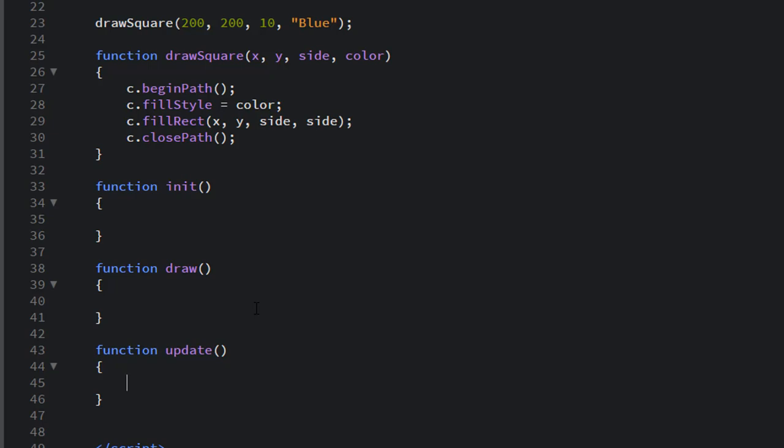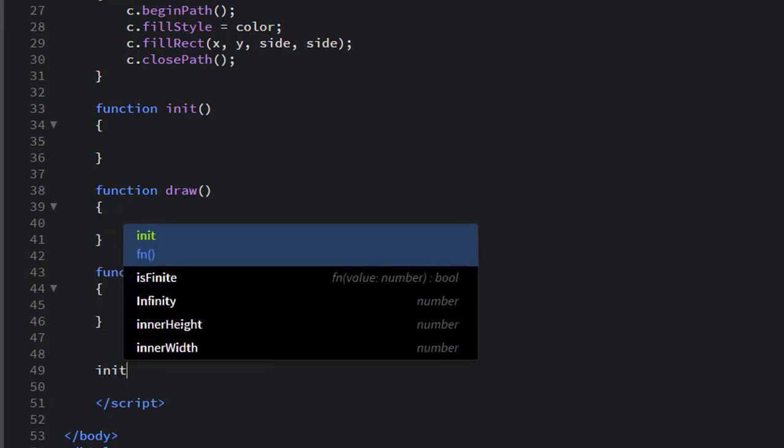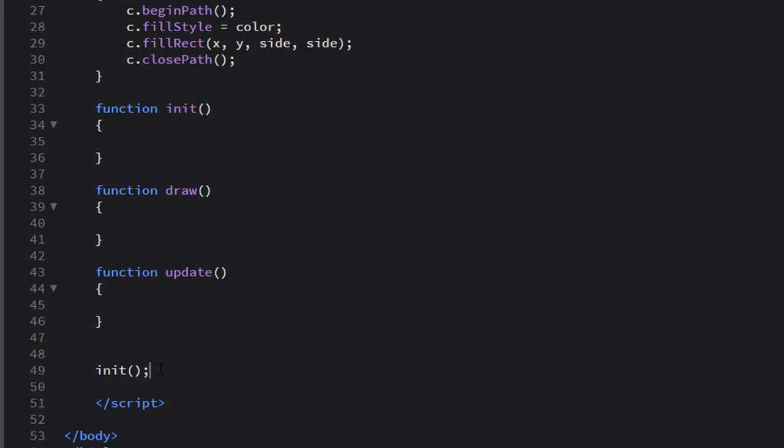Now, what I said earlier is that the init function is the first function to be called, and it is only called once. And so what we need to do to get our game to launch when we first open this file and load it into the browser is we need to call init. So what I like to do is go down here at the very bottom of all my script tags, or all my script code, I like to go ahead and call init. So we're going to call init simply by doing that, and that gets the ball rolling.